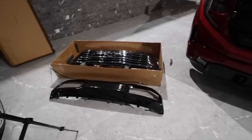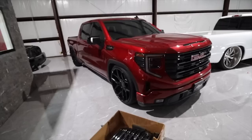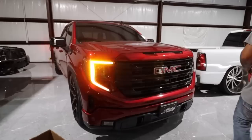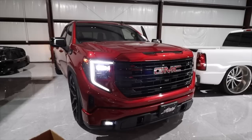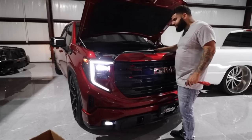Check it out, this thing is beautiful. We did go with black chrome so we can match the scheme of the truck — maroon and black. We also got this piece color matched; it used to be chrome, that way everything can match nice up there. Got you guys set up on the tripod. Let's go ahead and open the hood on this thing. This truck just hit a thousand miles, I've only had it for about six months and I haven't even driven it — this thing is like new. But we're gonna start off by taking off this plastic and then move on to the grill.